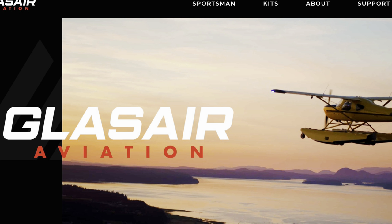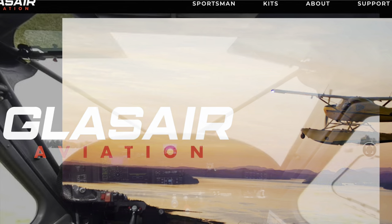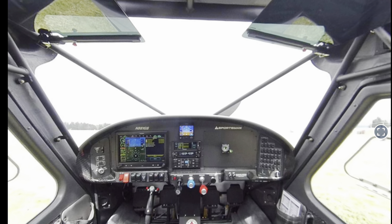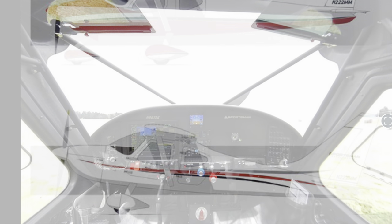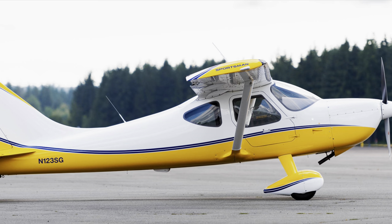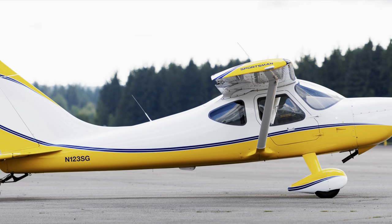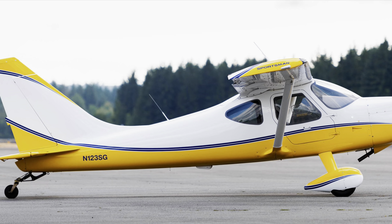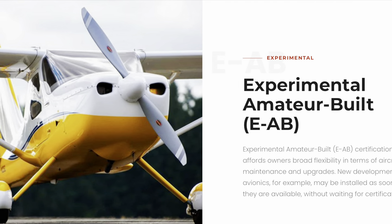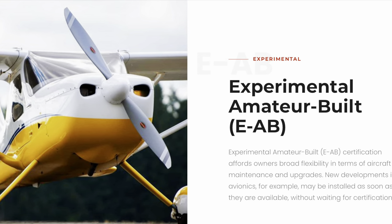The next one on the list is Glass Air Aviation's Sportsman. They call it a four-place — it's a 2+2, and I believe the rear seats sit backwards, which I think will be more in line with the RV-15. It is tailwheel, though you can also get it in tricycle gear. The biggest difference is it just doesn't look as rough field capable. You could take the wheel pants off and put beefier tires on, but it has spring steel suspension, which is not as fancy as the RV-15's suspension by any stretch.